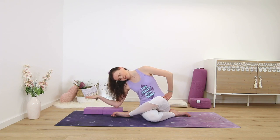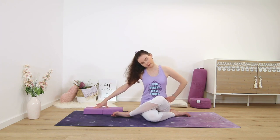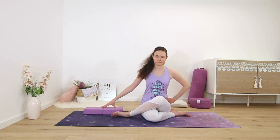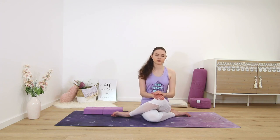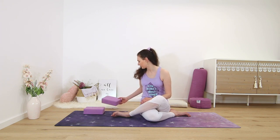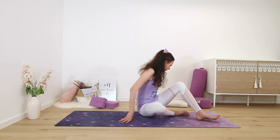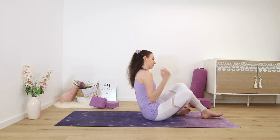Re-straighten your right arm. Start to come back up to center. Taking a moment here in shoelace, seated upright. Noticing how you feel. Before removing our props to make our ways, lying down on our backs.